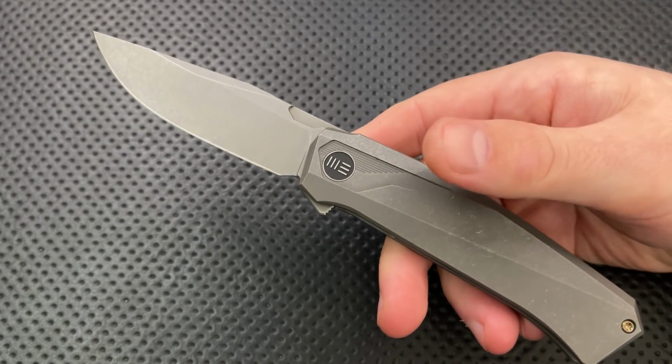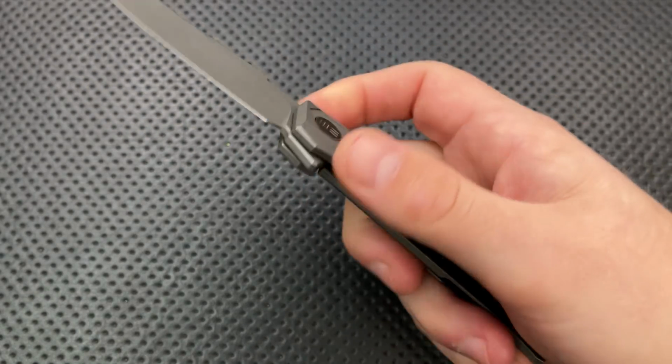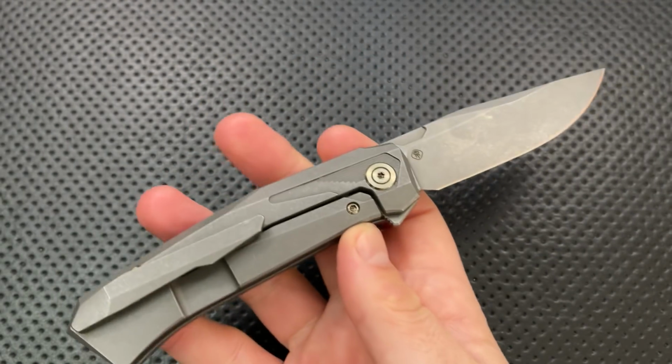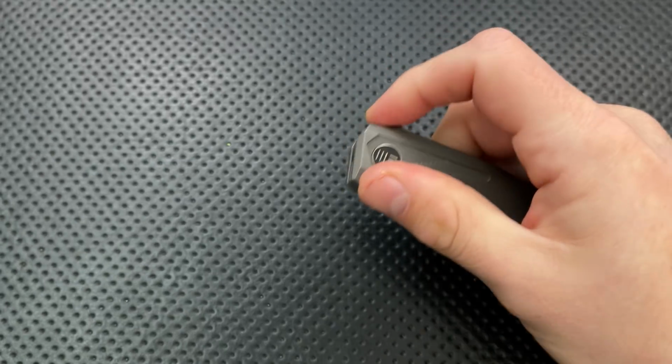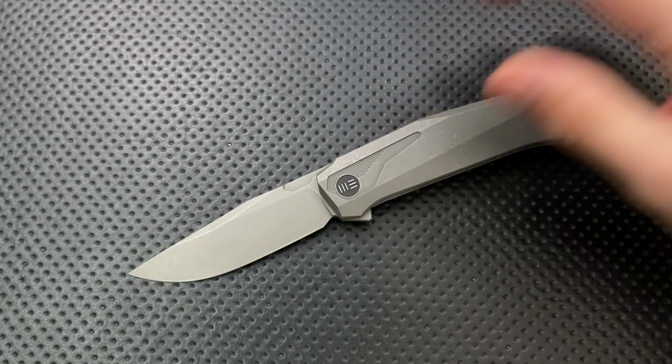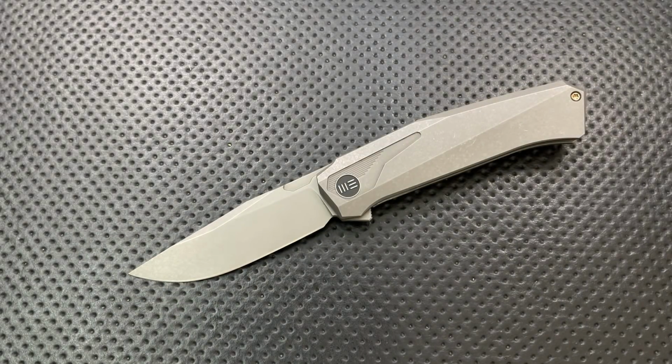But the thing is, it's a titanium frame lock. It's 20CV steel with a nice thin edge, nice grind, and a really good design with some very clear machine time here. I am okay with that. That's a pretty good price, and frankly, relative to a lot of what's out there in the world, this is not a bad price at all. So I appreciate that very much.